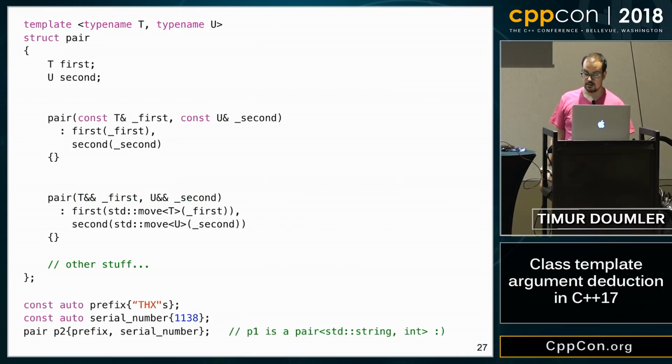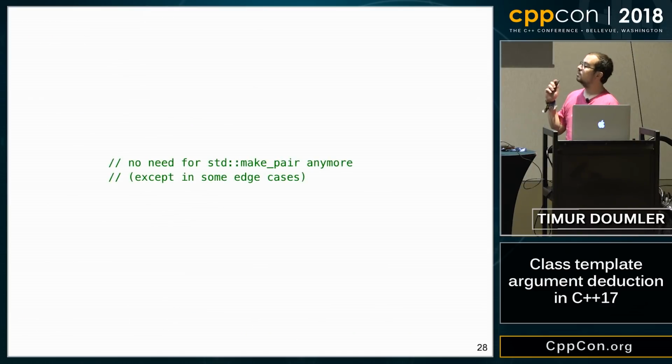All right. So this is how CTAD works, the mechanics of it in the language. Does anyone have any questions about that at this point? Because it's really important that we are on the same page on how this all works. Everyone understands? Cool, awesome. So this means we don't really need these make pair, make tuple, etc. functions anymore.